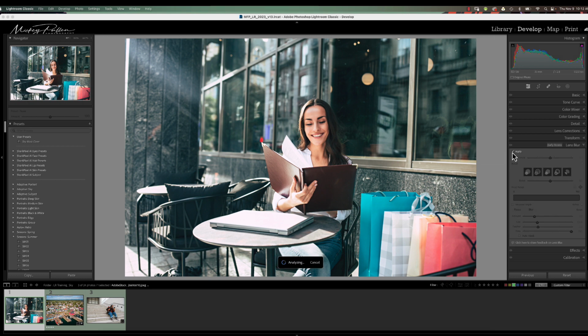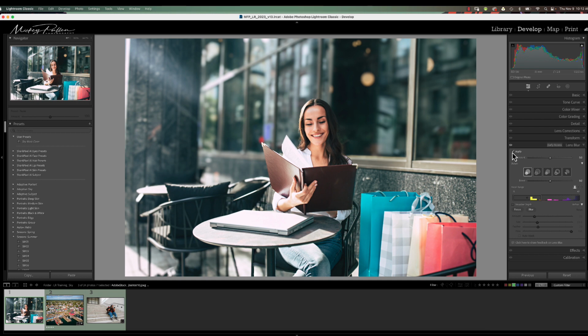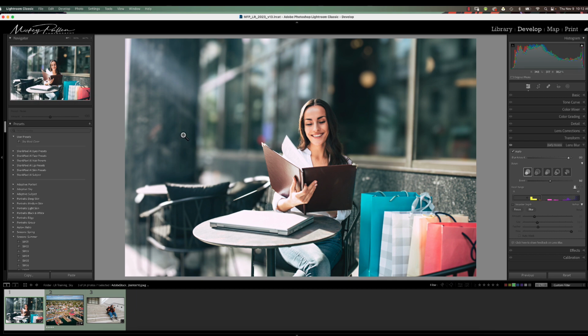click Apply. When we click Apply, AI is going to find the subject of the photograph and apply a blur effect to everything around it. So you just saw it finish its analysis, and you can see that it's found the subject here and everything else is blurry. If we look at our tool, the first thing we see is the blur amount, and of course it's self-explanatory. If we increase the blur amount, you can see everything around gets blurry with our subject remaining in focus.